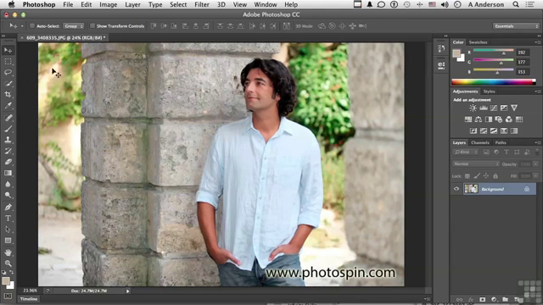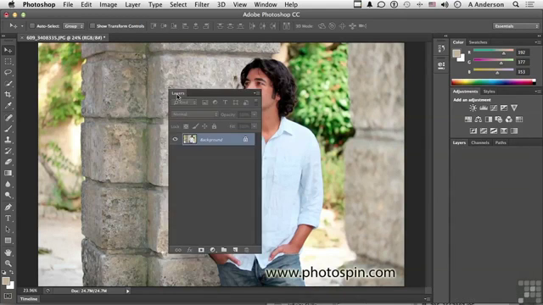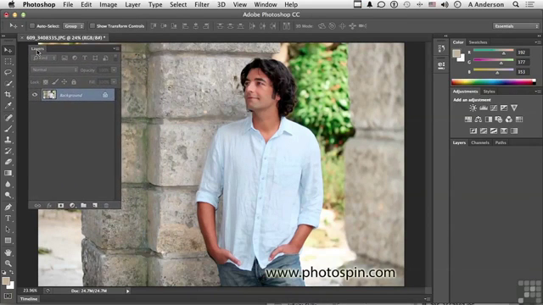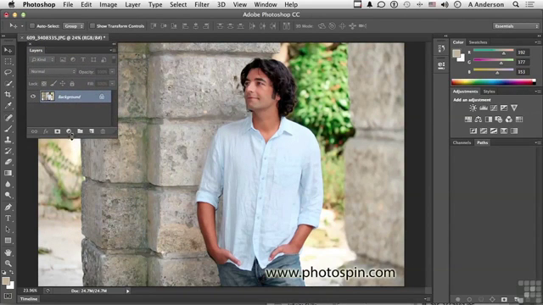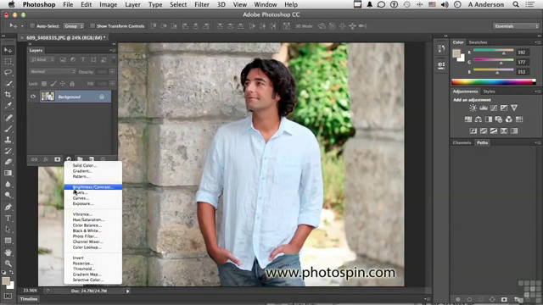Let's do this. I am in the Essentials workspace, and I'm going to move my Layers panel over here. Since we've been doing that for all of these lessons, yours might already be over here, and that's fine. Let's start out by adding an adjustment. Doesn't matter. Any one will do. I'm going to go back to black and white.